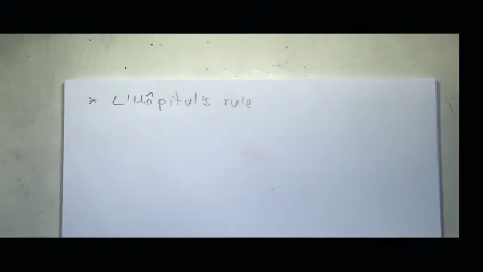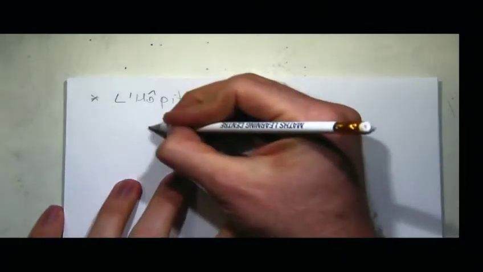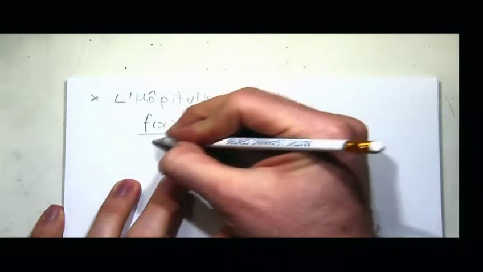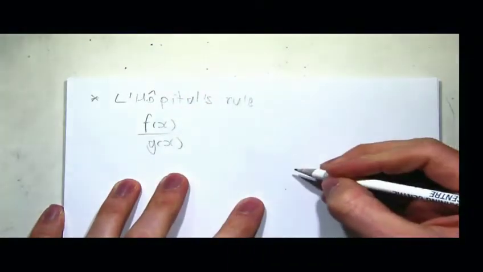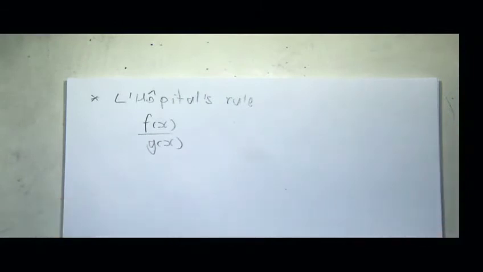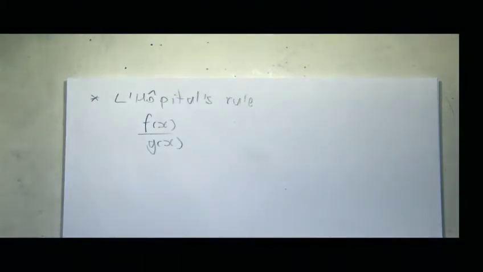Okay. So L'Hopital's rule is specifically designed for the situation when both the top and the bottom are 0. That is the only time you're allowed to use it. That's what it's for. And it goes like this. So you have a function f of x over g of x. Oh, well, technically the top and bottom can be infinity, or minus infinity. But I'm looking at the moment at what happens if the top and bottom are both 0. I'll deal with the other one in a different spot.